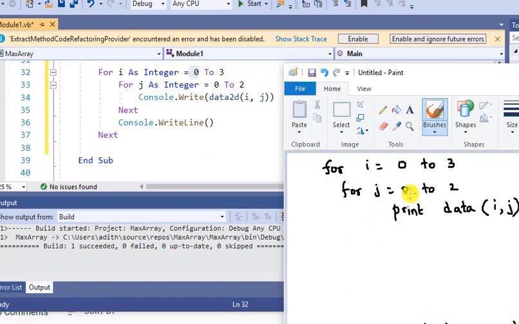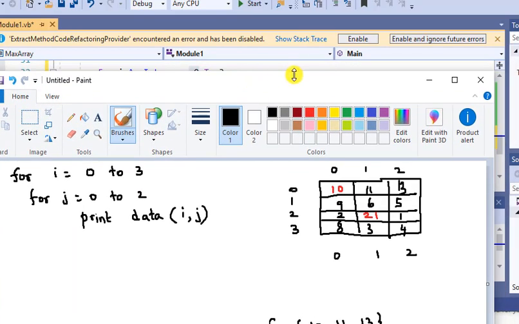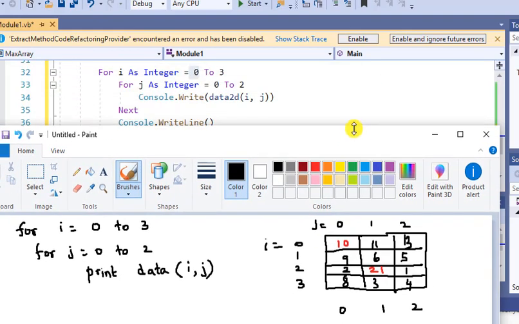For I equal to 0, it will start printing J equal to 0, 1 and 2. Once it prints 10, 11 and 13, it will go back to I equal to 1. Then it will print the second row, 9, 6, 5. Then as the I gets incremented, it will keep printing one row at a time.